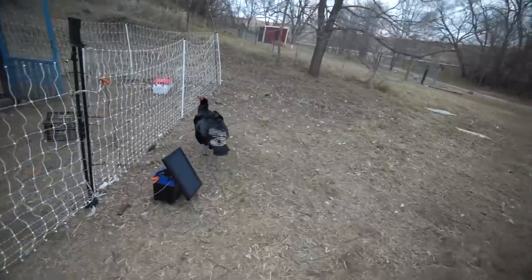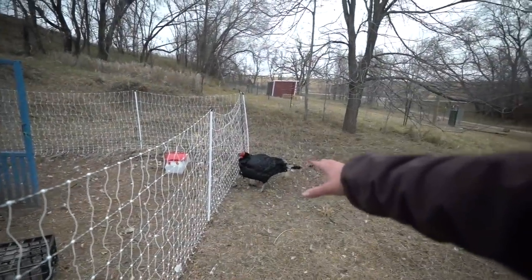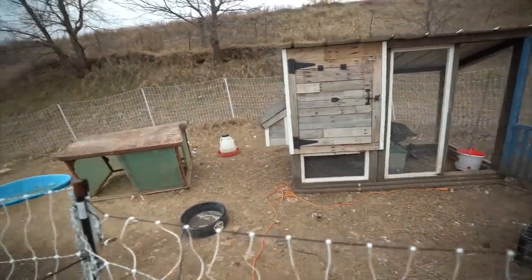What up, Tom? How's it going, buddy? You weren't allowed in the chicken pen for the last few days. I bet you're pretty pissed about that. And, oh no. Oh no, dude. James, I didn't even see him back there. I saw the feathers. James is back behind this.